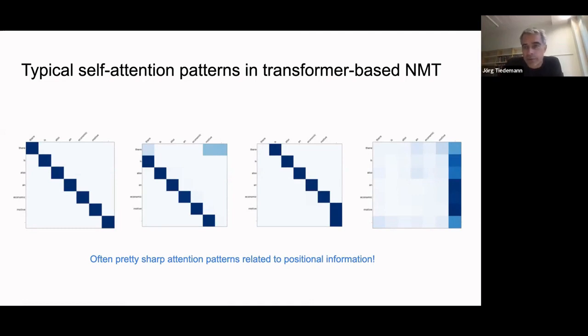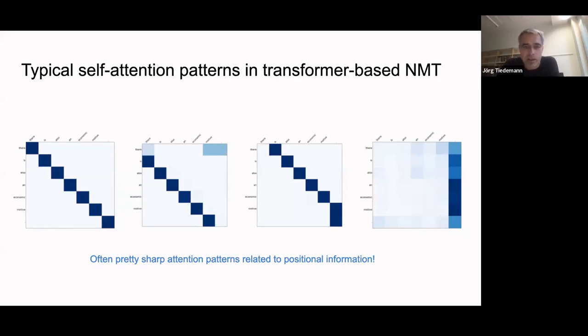One thing that we observed, and that was early on, is that self-attention, for example, is surprisingly peaked around certain positions. Very commonly what we see, and that's maybe also true for language models, is that the self-attention patterns don't distribute so that you get information from many different places, but instead they seem to have a very strong focus on some parts of a sentence. And it's much stronger than you would expect with a freely learnable architecture where they can basically combine information from all different places.